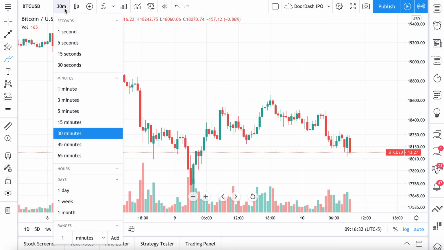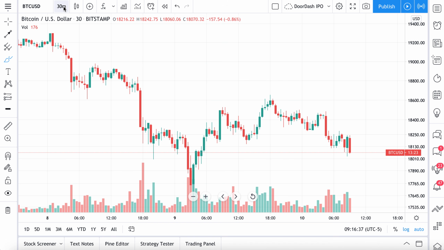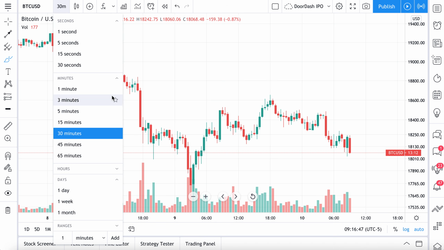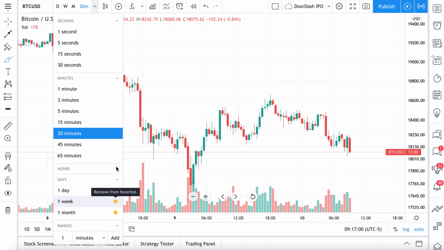So we have the keyboard shortcuts available to us. We have custom time intervals available to us, and there's a few more things we want to show you, which include creating a custom time interval toolbar at the top of your chart. Watch what we do. We open the time interval menu. We find the star icon to add to our favorites, and when we add each interval to our favorites, you will notice the toolbar will change. So let's favorite 1 day, 1 week, 1 month, and our custom 65 minutes.